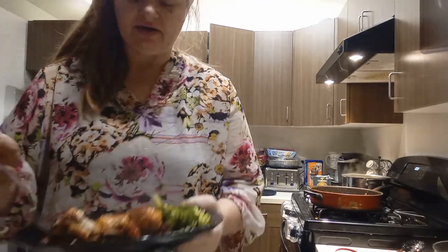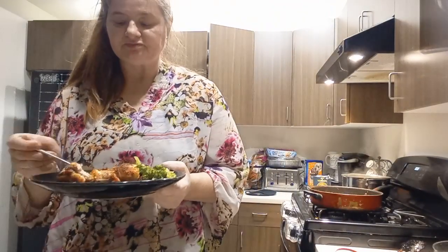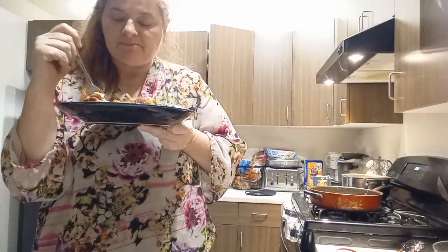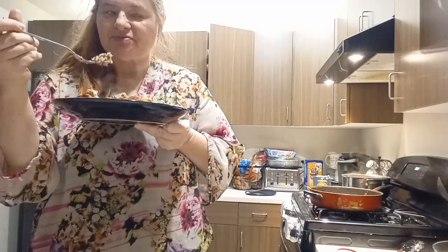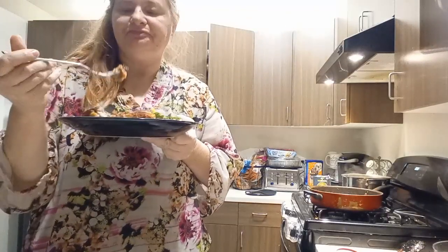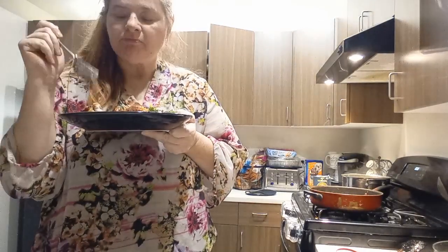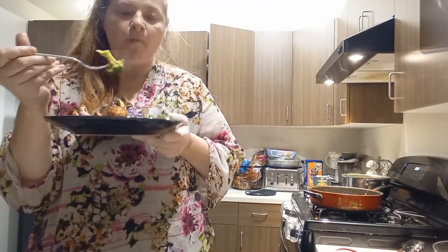I'm going to take a bite of everything else. Of course, I may slice up some more dessert if anybody wants some. Try this rice stuff. I got a little bit of batter in the rice, that's why it's crispy. It's alright. Chicken's actually good.